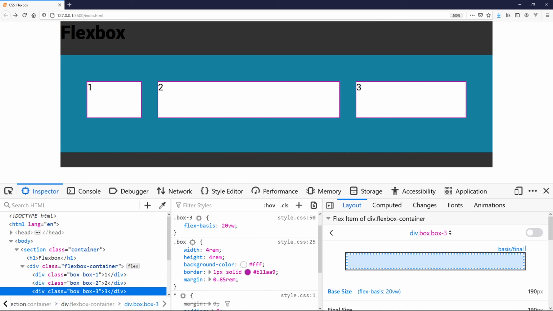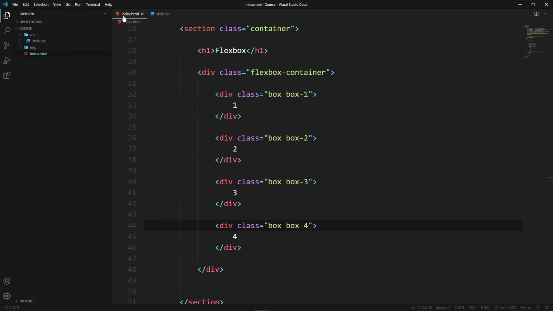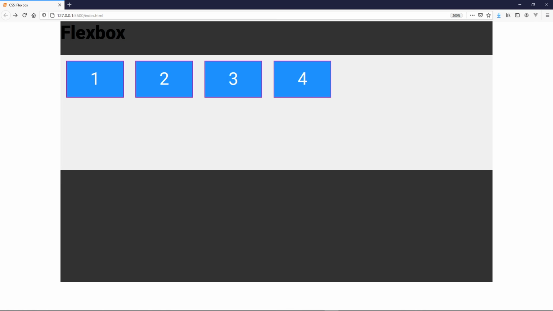So the next thing that we're going to discuss. Okay, I've made just a couple of changes to our flex container and obviously to our content here as well, to our flex and our divs. If you can see our divs right here in our container. Just made a couple of changes. So let me show you in Firefox how this looks. So this is our container, the gray, and these are our flex items right there.